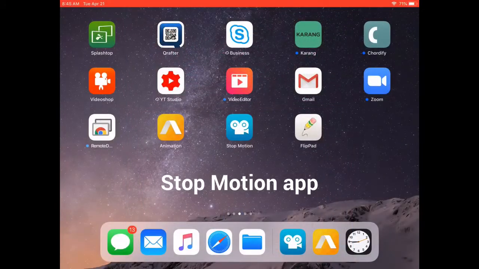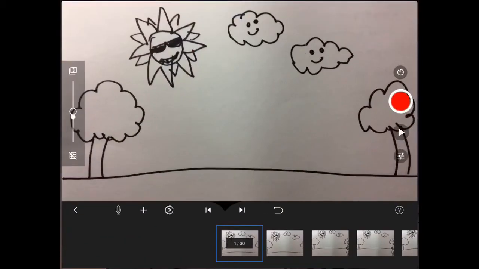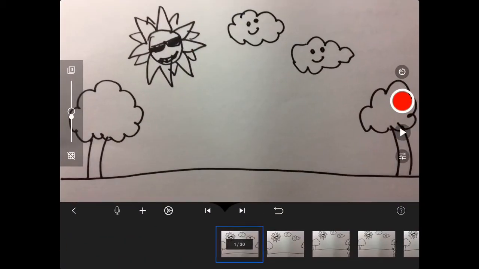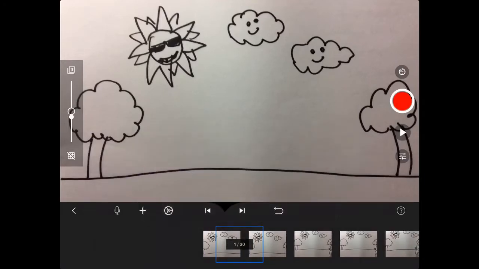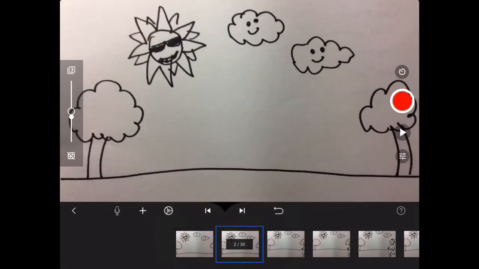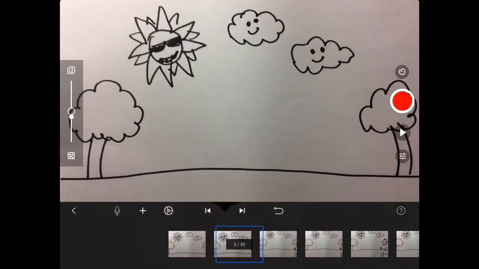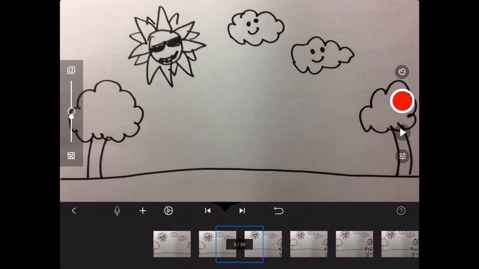So let me show you on the app what it looks like. So here's the stop motion app, and what I've done is I have simply used this big red button on the right hand side to start recording, and it takes one snapshot at a time. And what I did was I took a picture of the background first, then I went ahead and took some other pictures.